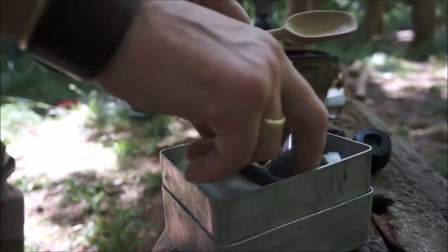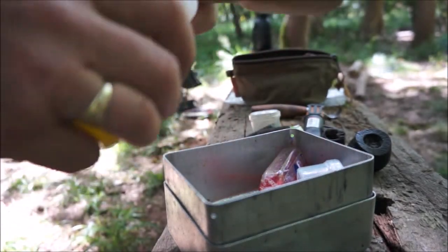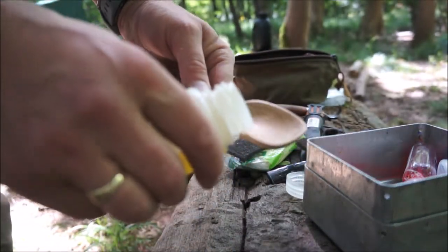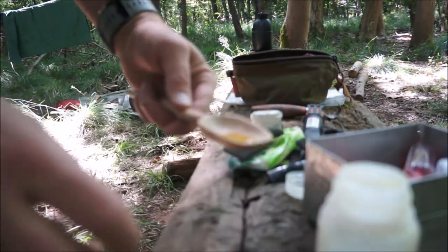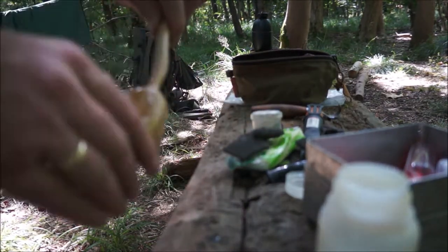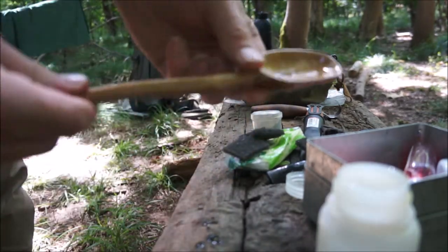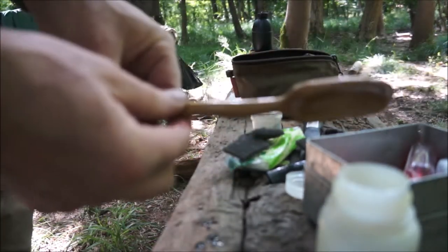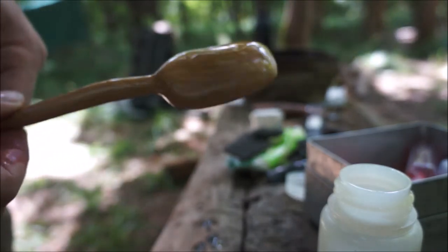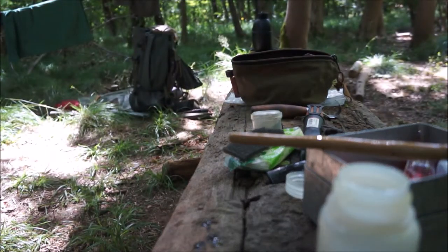But I've got some oil, so let's put some oil on it. So I normally put some in the bowl. There's loads on that at the moment, so I'm just going to let that soak in. And let that soak in a bit. And see how it goes from there. Time to get some lunch on, I think.